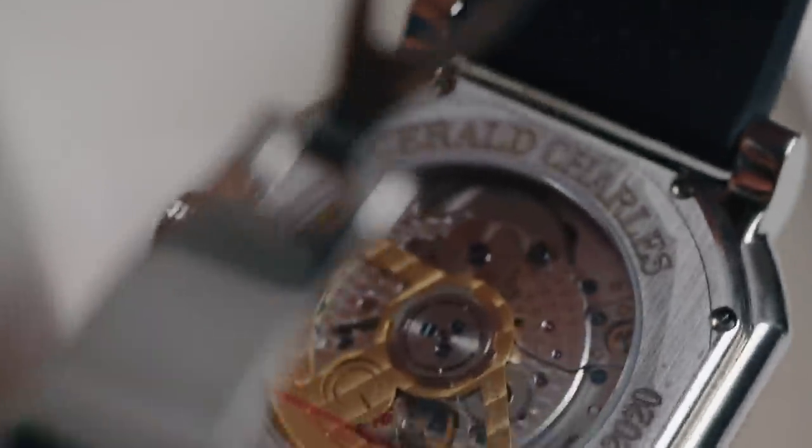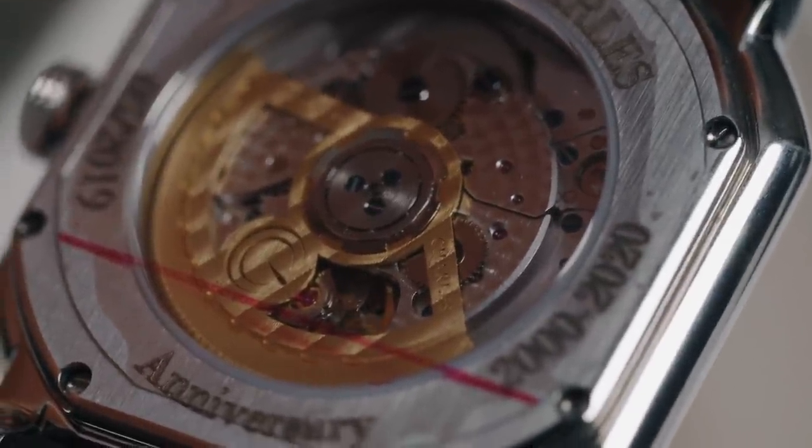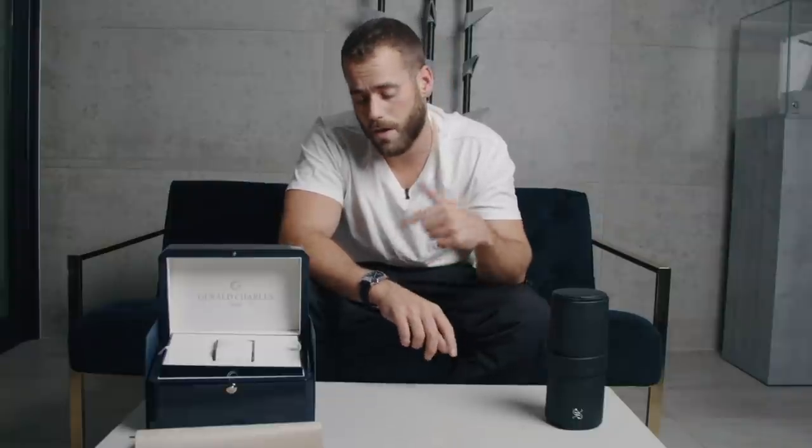If you buy one because you like iconic design and want something a little different to a standard Submariner or average Aquanaut — a conversation piece, a kind of 'I know what I'm doing' watch — then I think this is the one. Other things to note: there are actually fewer than 252 of this specific configuration, because you can specify these with diamonds on it too. Out of the 252 units, some are diamond versions. So in terms of full steel versions like this there are probably more like 200. Also worth noting — it's got a very cool see-through caseback with sapphire glass, and you can see the fully engraved movement inside. It has a customised rotor and custom engravings — it's a proper Swiss movement worked on and fully customised by GC.